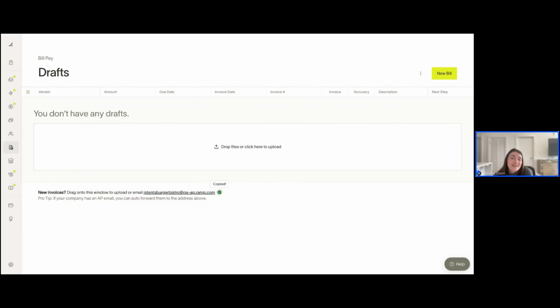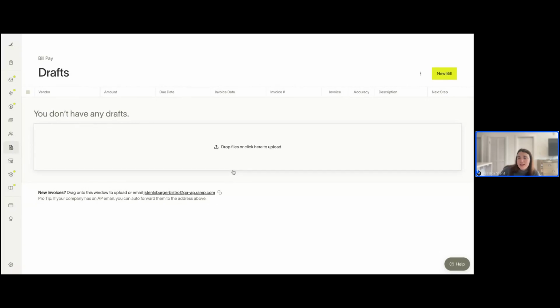This is really helpful because any bills that you forward to this email address, the next time you log in, you'll actually see those as drafts in Ramp. A little pro tip at the bottom is if your company has an AP email, you can actually auto-forward them to the address above.